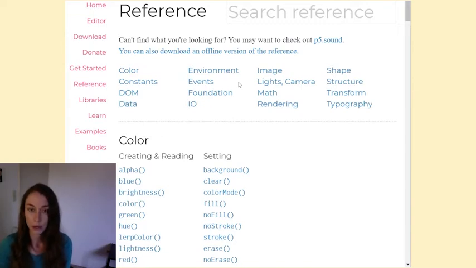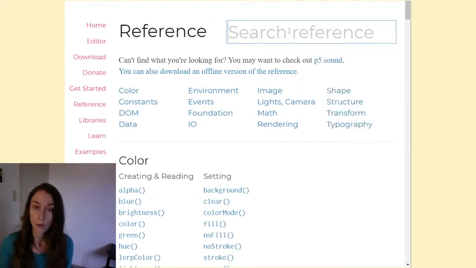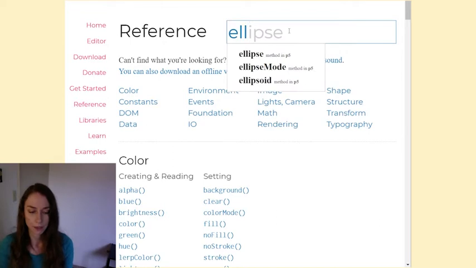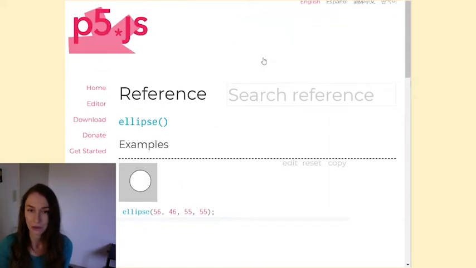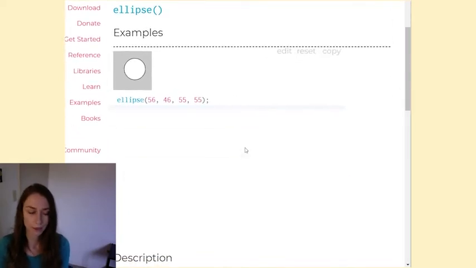I'm going to show you how to utilize the references just so that you can understand how you might utilize this in your code. It's a great way to look for something that you're having trouble with, and either it's the end of the course and office hours are unavailable, or you're just looking for a quick fix. So here you can see we've got the ellipse documentation. We've utilized an ellipse before. They show you a quick example at the top of the page, and then they break down each of those parameters, talking about what each of them actually means.